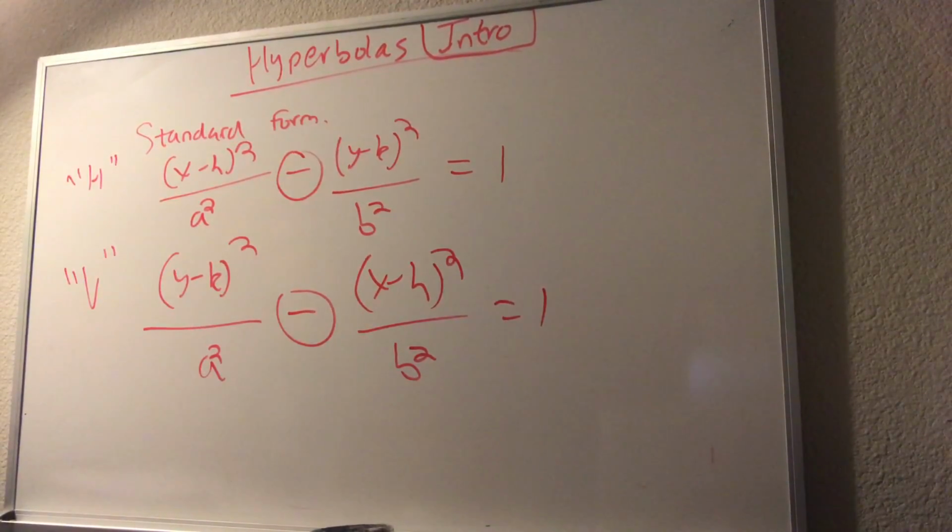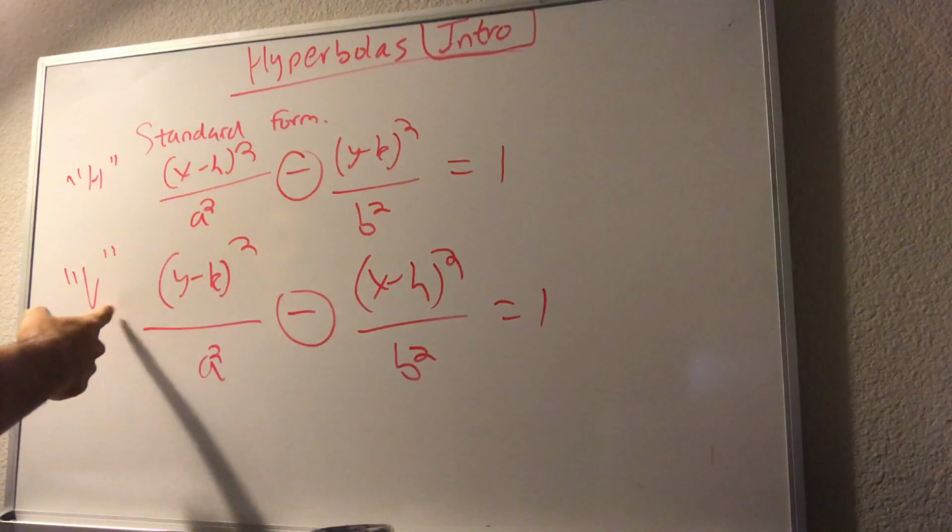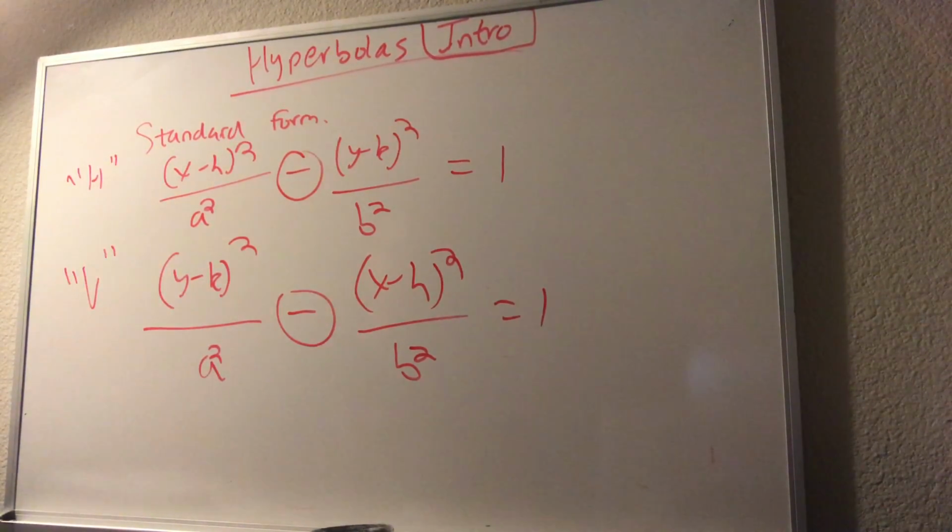And you see that this type of conic is also classified as horizontal, which is this one, and vertical, which is this one. Now the major thing is that in the ellipse you saw that the a squared and the b squared were switching, right? And you were able to know if it's horizontal or vertical depending on the position of a squared. If a squared was below the y, then you knew that was vertical, and if it was below the x, then you knew that was horizontal, because a is the larger value, and 2a is the length of the major axis.